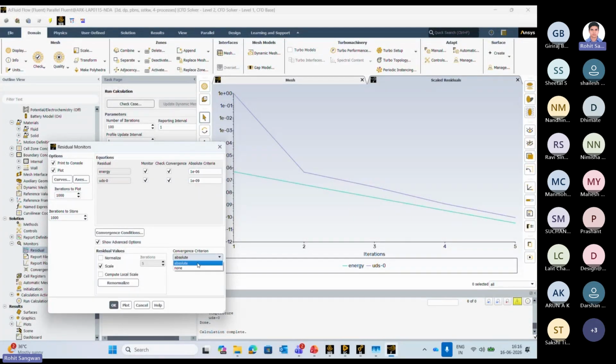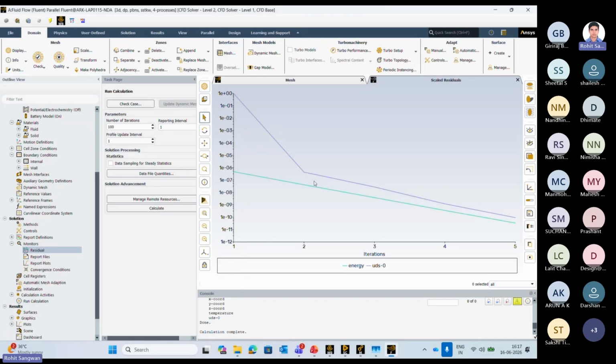We can reduce this criteria condition, and the number of iterations we have given, it will solve up to that number of iterations. Same way, in the transient case, when we give any input with respect to time, it will solve up to that time. So mostly in the battery case, you will see the residual will come down very fast and your simulation will stop. So you might feel that my simulation is converged. No, but you have to run further properly until you see the graph constant.